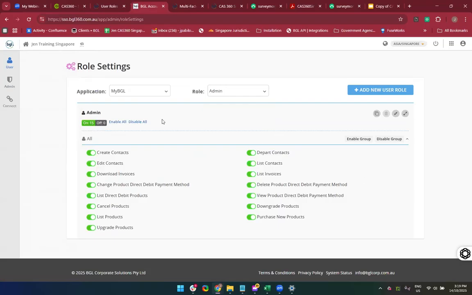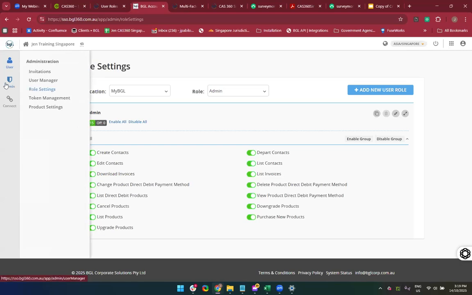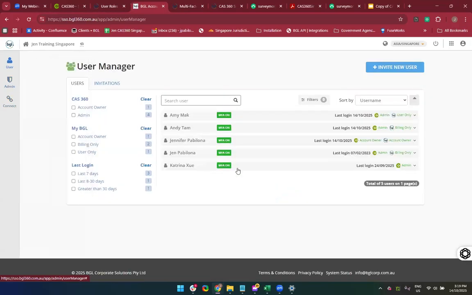Now, before we go to CAS 360 lesson number 2, there's another thing that I want to mention, which is not in the manual, but is also particularly important, especially if you're an admin user and you have a staff member who has already left the company, for example. So under admin we have user management.